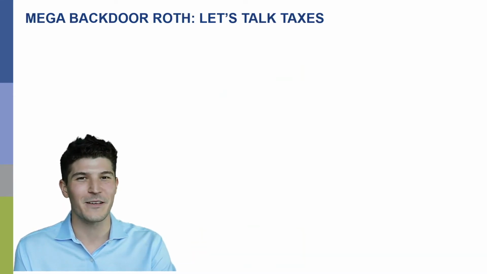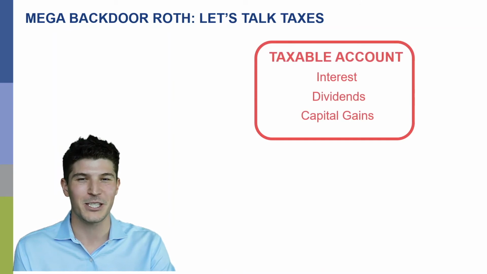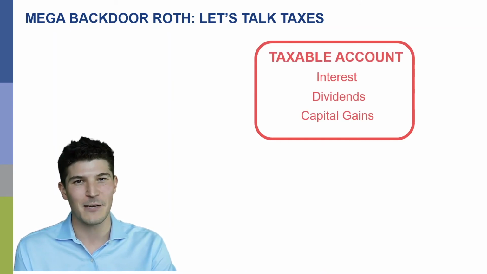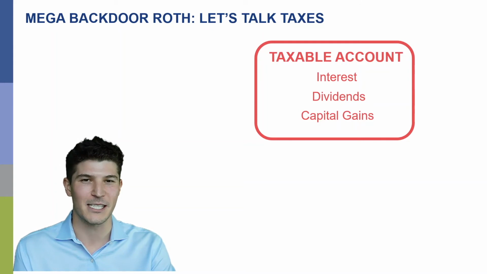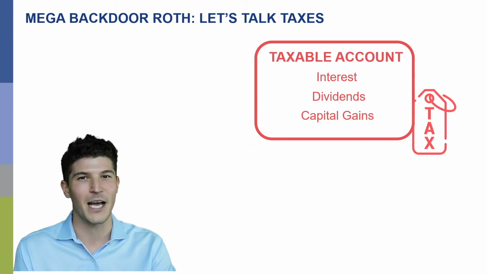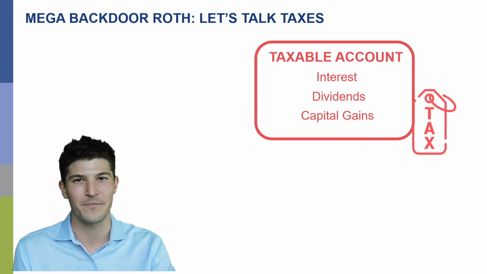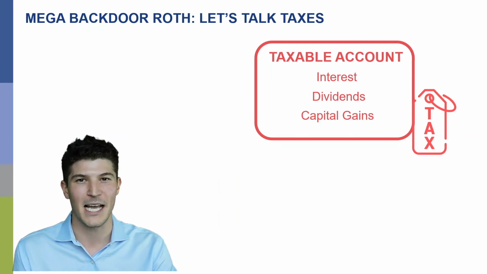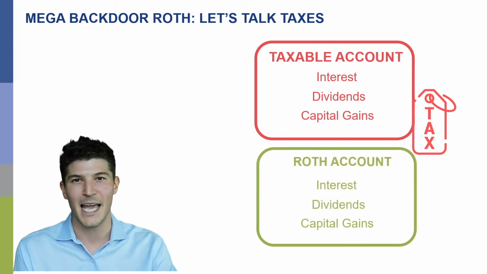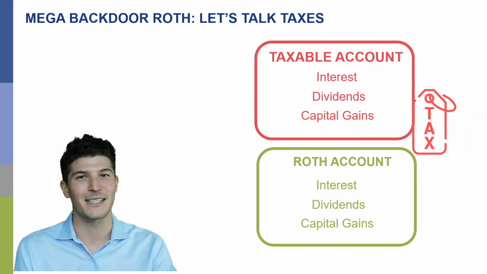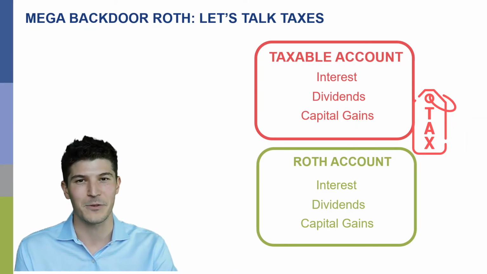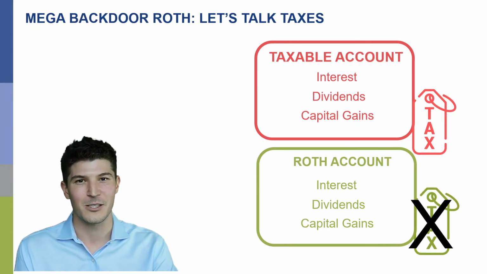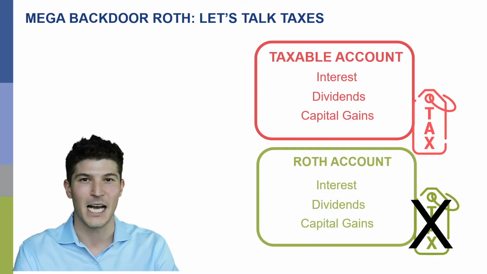So what is the real benefit of a Roth? Well, if we compare it to just a taxable brokerage account, in these types of accounts, any interest, dividends, capital gains at the end of the year will have a tax associated with them. Interest will be taxed as if it was just ordinary income from work. Dividends, capital gains have the capital gains rate applied to them. If we compare that to a Roth, anything that happens within the Roth is non-taxable. Interest, dividends, capital gains, no taxes due. So these dollars get to grow tax-free and are distributed tax-free in retirement as well.